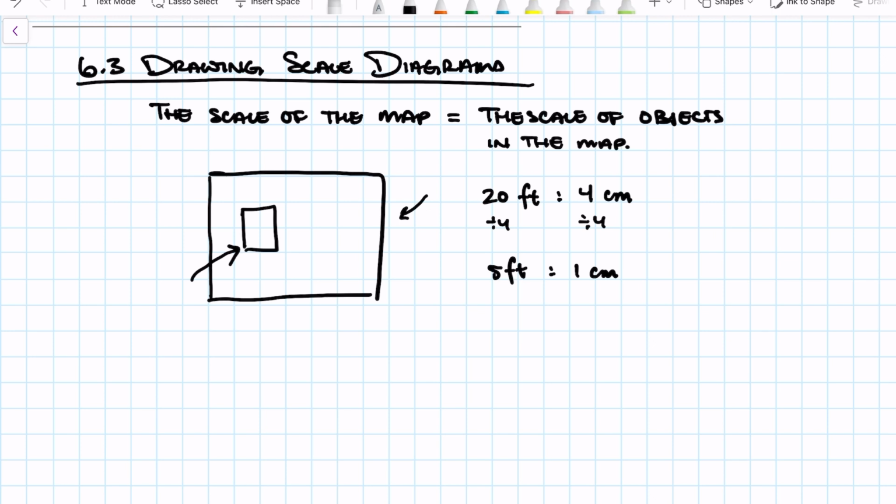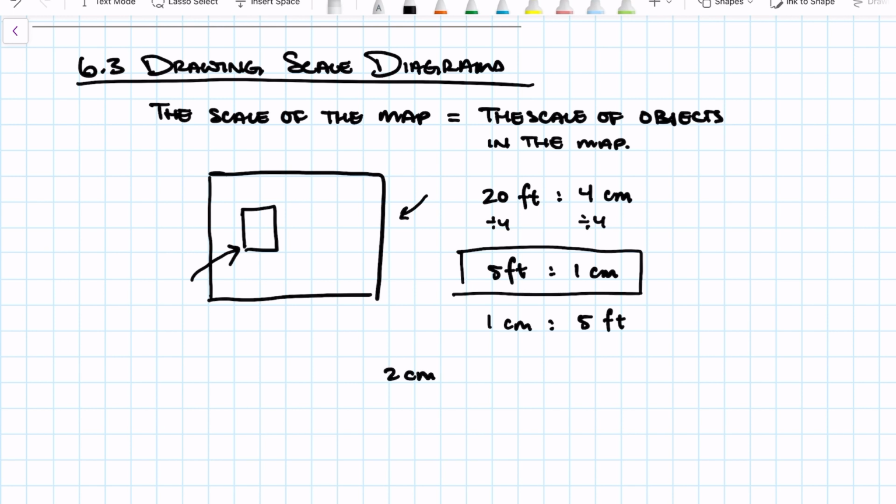All right. So once you have this, it is important to remember which one is part of the drawing and which one is part of real life. Sometimes I like switching it up so that the drawing is always on the left side and the real life is on the right side. Now let's say we take a look at the smaller object, and we calculate that it is 2 centimeters long. We're not actually going to the case to scale there, but if it is 2 centimeters, then what we do is take the 2 centimeters.